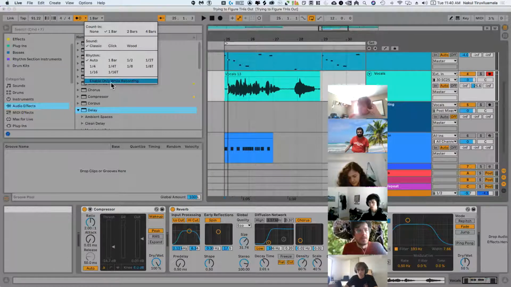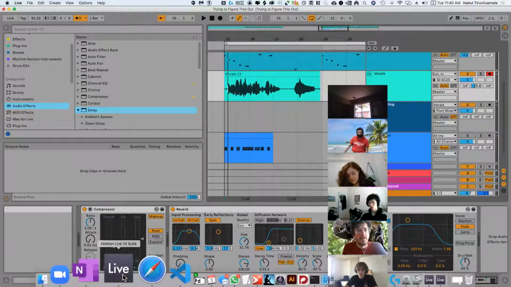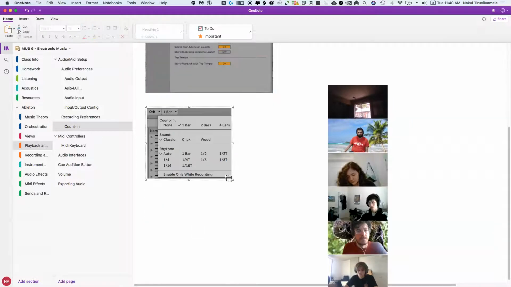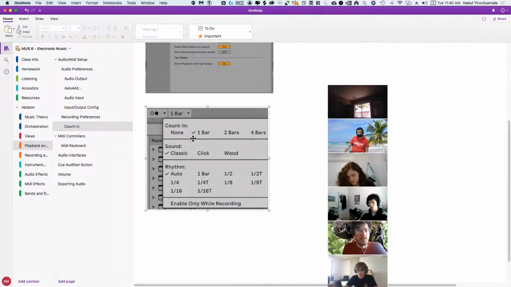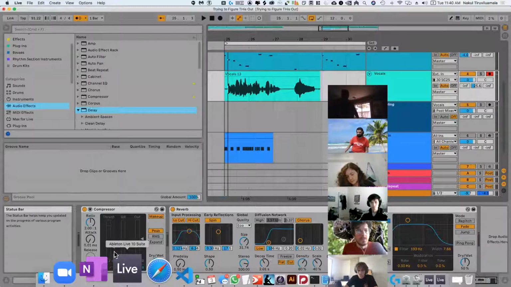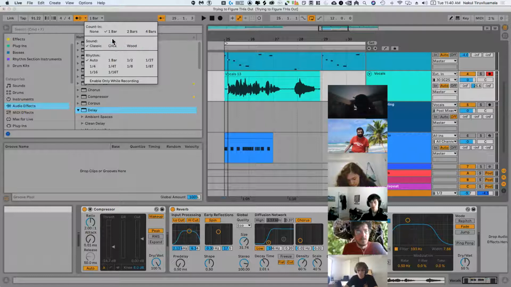This is great. I also noticed this enable only while recording. It's fantastic. I had no idea about this drop-down menu. This is really great. Okay, so I guess what I'll do is I'll put this over here as well, and I'll add some explanations at some point. But yes, you can do it from here too. This is probably the most straightforward way to do it, to be honest. Now that I know about it, I did know about these sounds. I think I just forgot, amnesia or something. But I'm glad we figured it out.